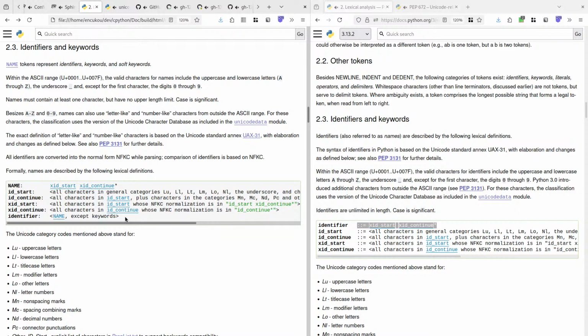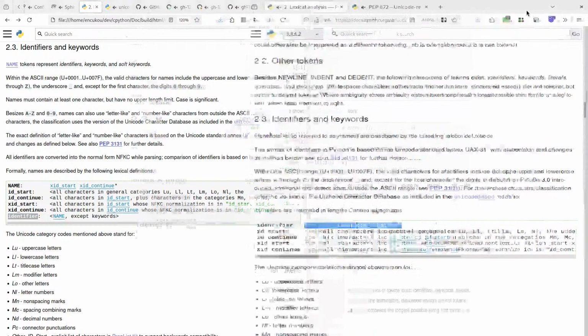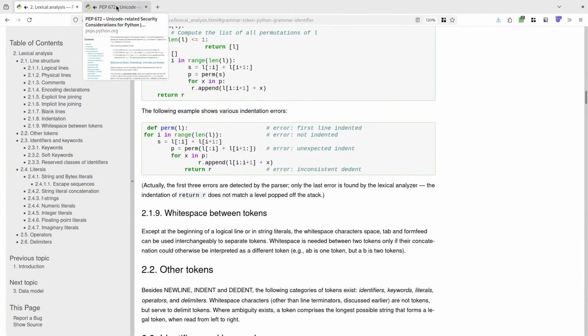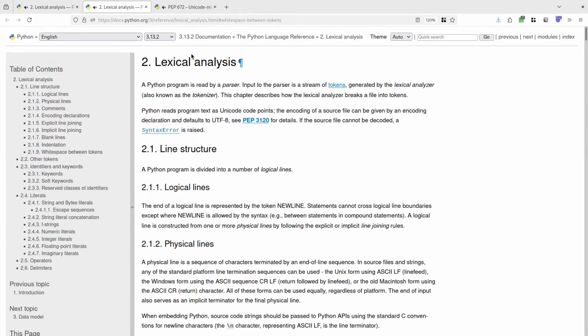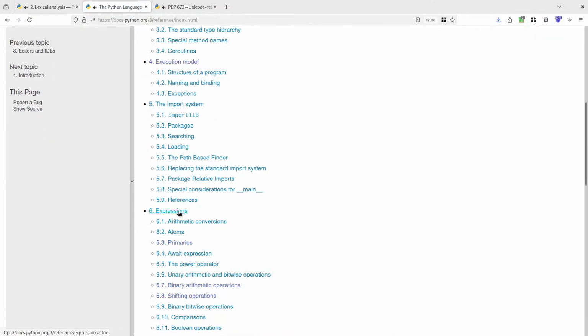Right. And everywhere this appears in the grammar, which I think is just, well, no, it's not just once. It can also be variable names, argument names and stuff like that. Let's see if I can find another use.